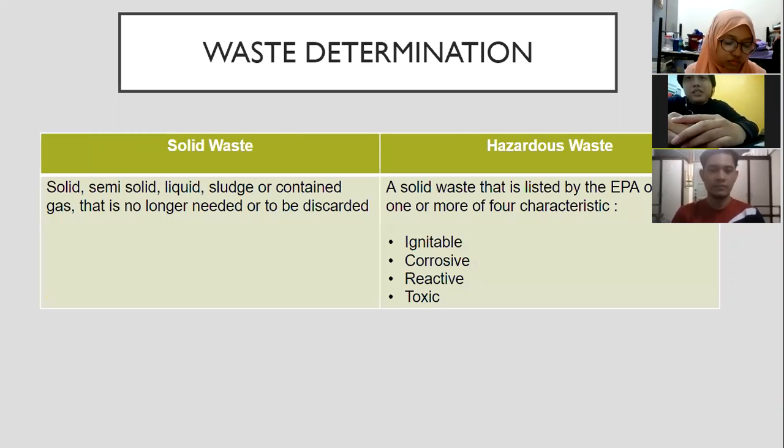Okay, for waste determination, there are 2, which is solid waste and hazardous waste. Solid waste is solid, semi-solid, liquid, sludge, or contained gas that is no longer needed or to be discarded. Hazardous waste is a solid waste that is listed by the EPA or exhibits 1 or more of 4 characteristics, which is ignitable, corrosive, reactive, and toxic.